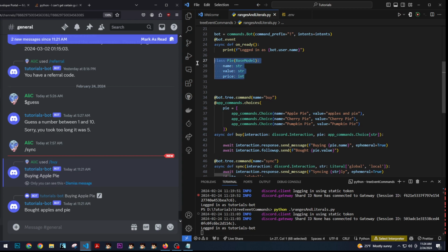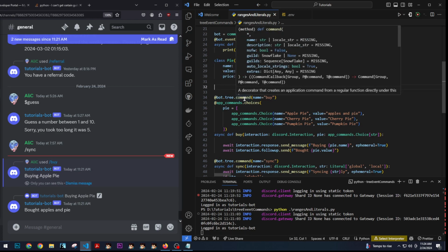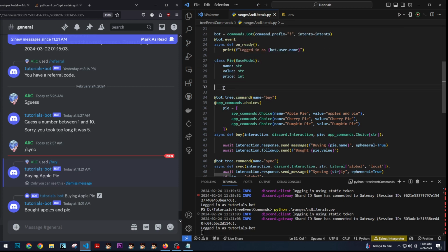Now I can start creating objects of this. So if I were to create an object of, let's see, apple. Yeah, apple pie, right? Look at this here. Apple pie, and then that's equal to an object.